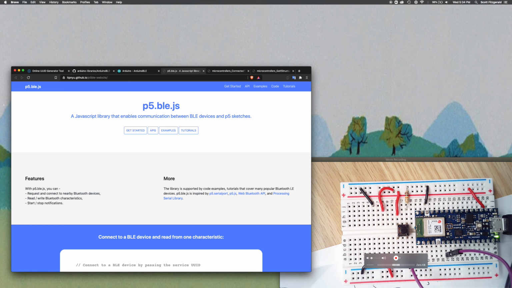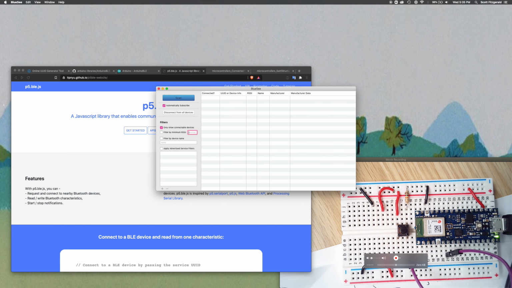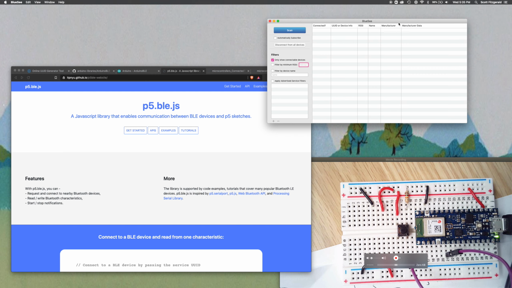There are a number of applications out there, both for your phone or for your computer, that can show you various BLE services that are out there. In fact, I will open one up right now for you to see. This one that I'm opening up is called Blue Sea, and I'll turn my Bluetooth on, and then we'll give it a second.